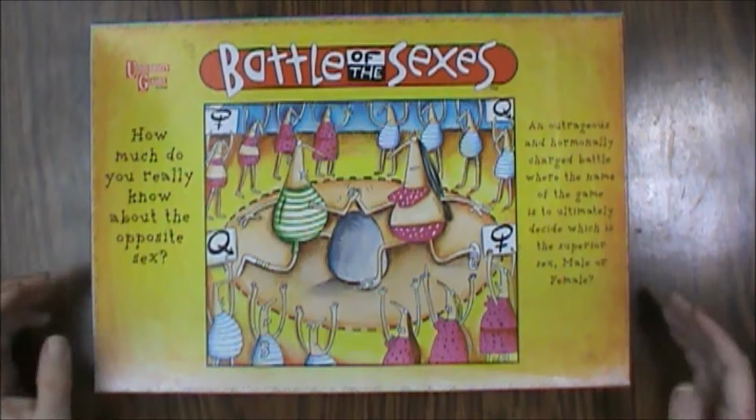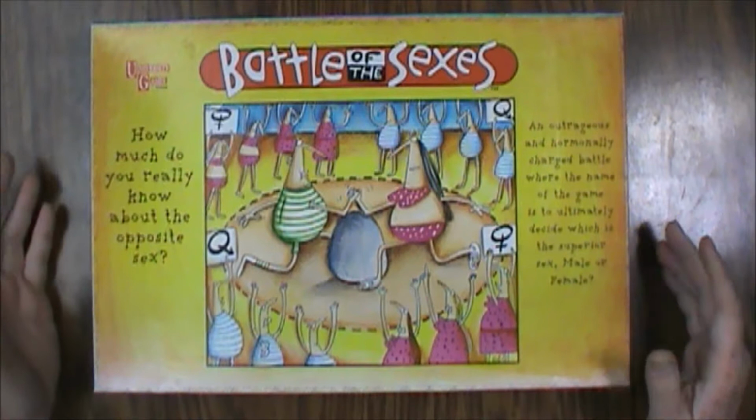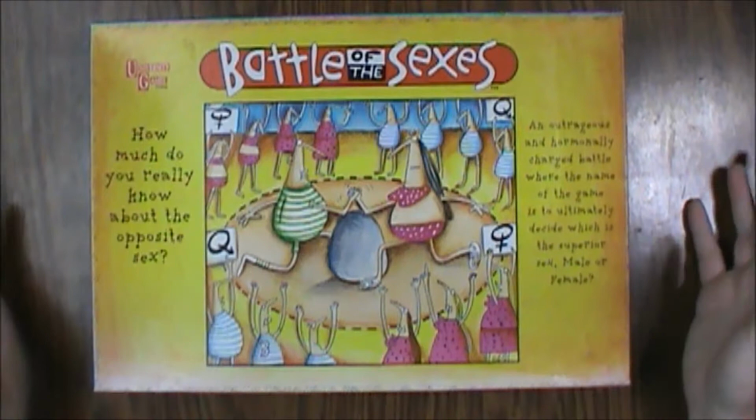Today we're looking at Battle of the Sexes from University Games. This is for two or more players ages 12 and up. The copyright says 1997, but I think this is actually the 1999 version. I think there might have been a rules update or something like that, but I think this is the '99 version. At any rate, this is a battle between the genders.